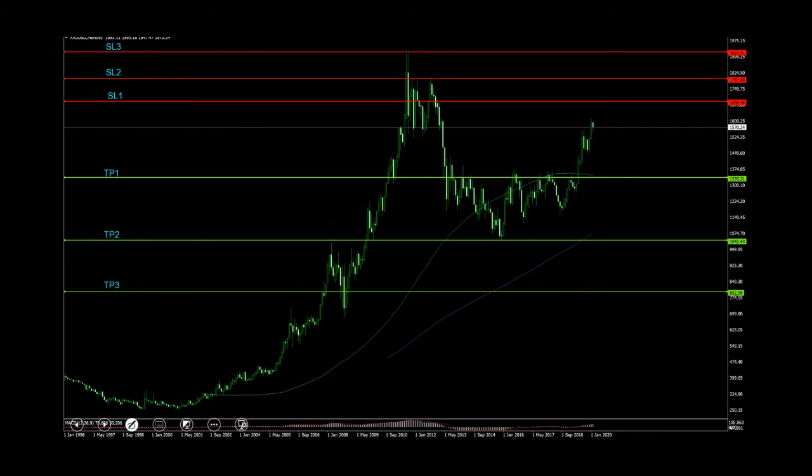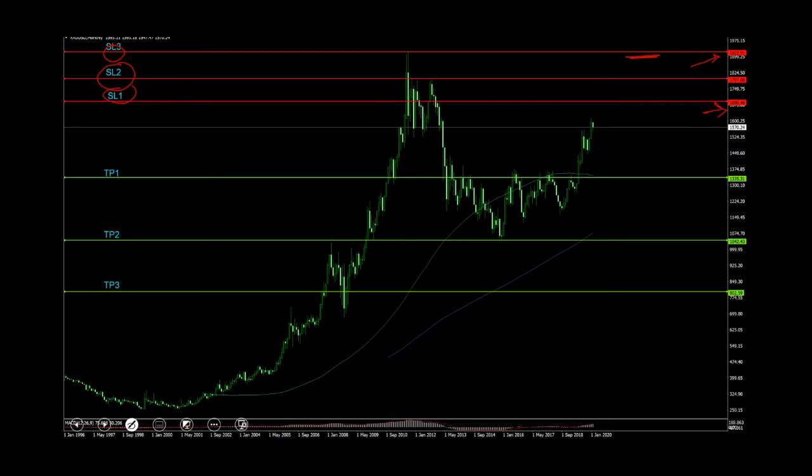So these were the 4 reasons why I favor selling gold, but as you all know, with every trade selection there should be some safety measures. If the trade goes in the other direction, when should I get out? With various models of calculating stop loss, I have calculated 3 different stop losses. Depending on how much risk you want to take, you can define your stop loss. Stop loss number 1 is almost at $1,690. Stop loss number 2 at $1,797, and stop loss number 3 at almost $1,922. So if you are a very risky trader, you might put your stop loss at the highs over here.